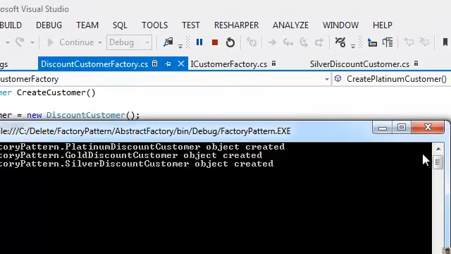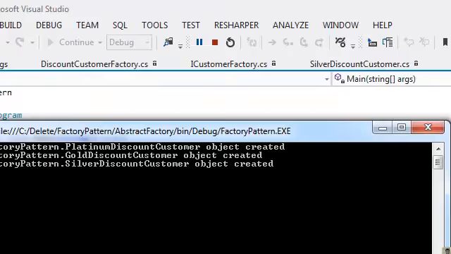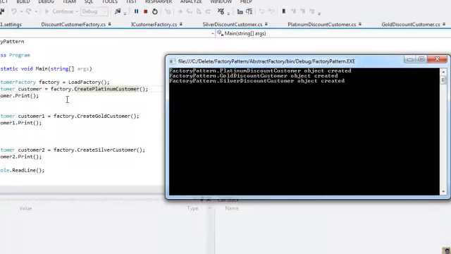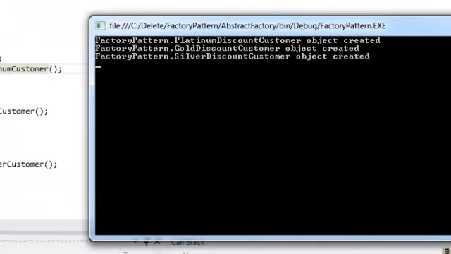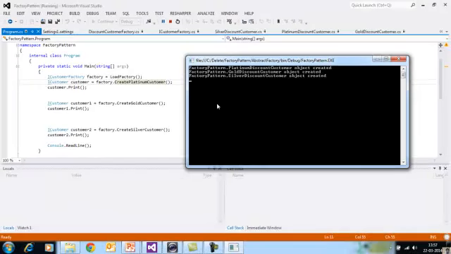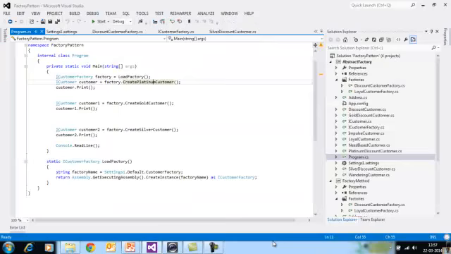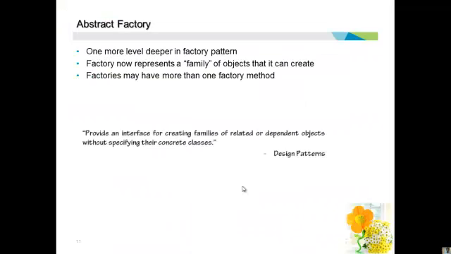If you look at this client code, I called all three of them: create platinum, create gold, create silver. That's why you first got the platinum discount customer, gold discount customer, silver discount customer. So this is the beauty of it. If you go back and see the slide, probably you might understand a bit now. So factory now represents a family of objects that it can create.